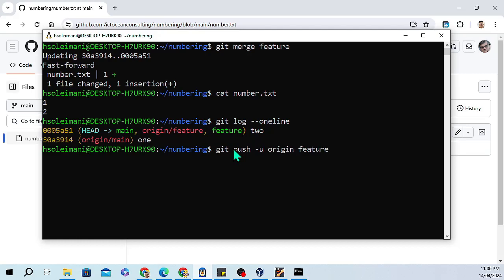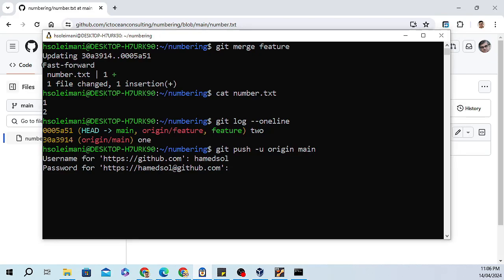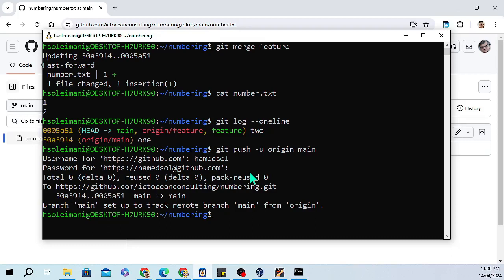So I'll use this command, git push -u origin main. So I'm pushing it back there. Let me see where about is my, great.